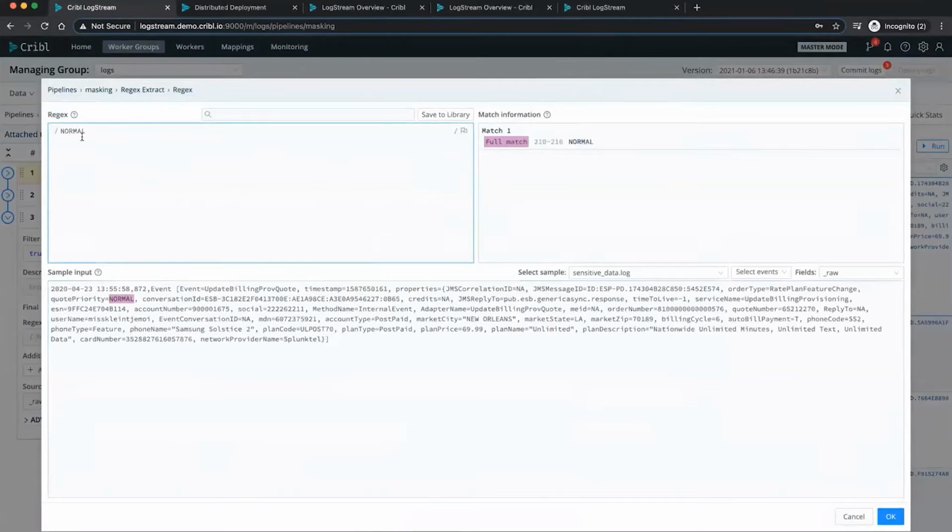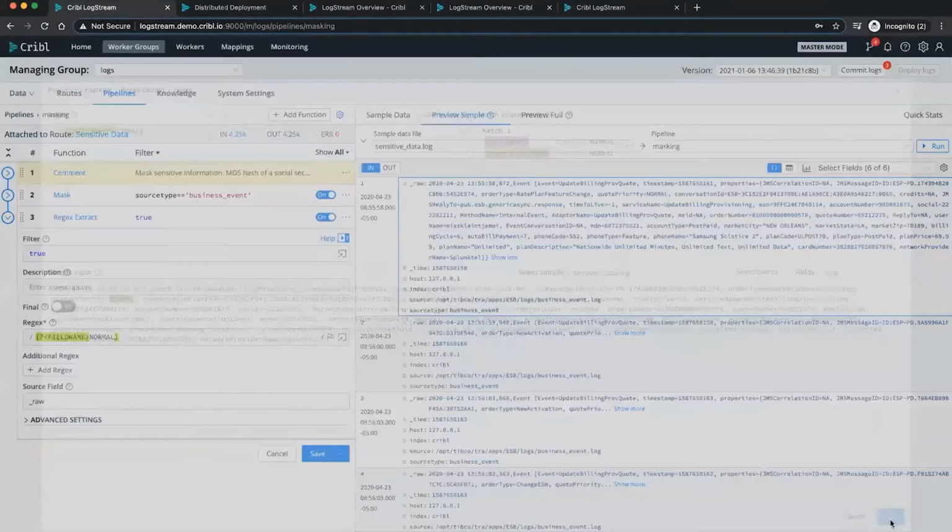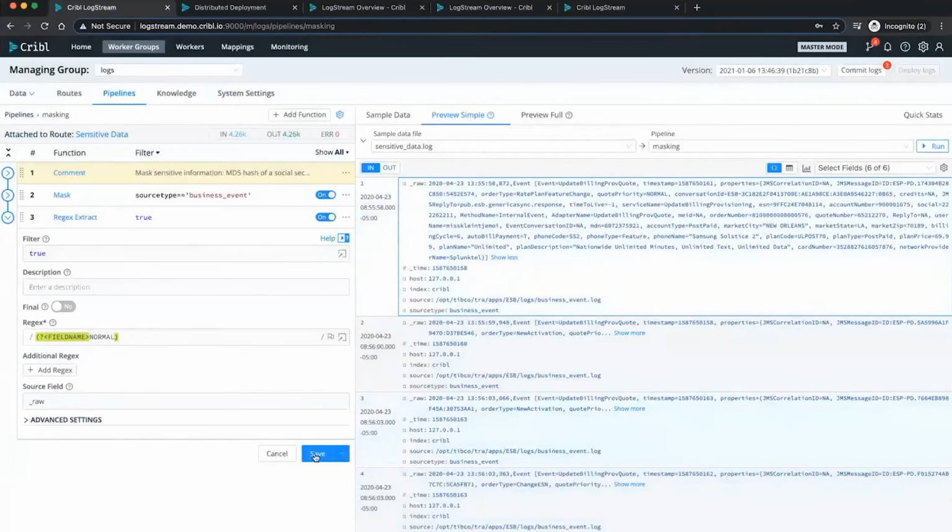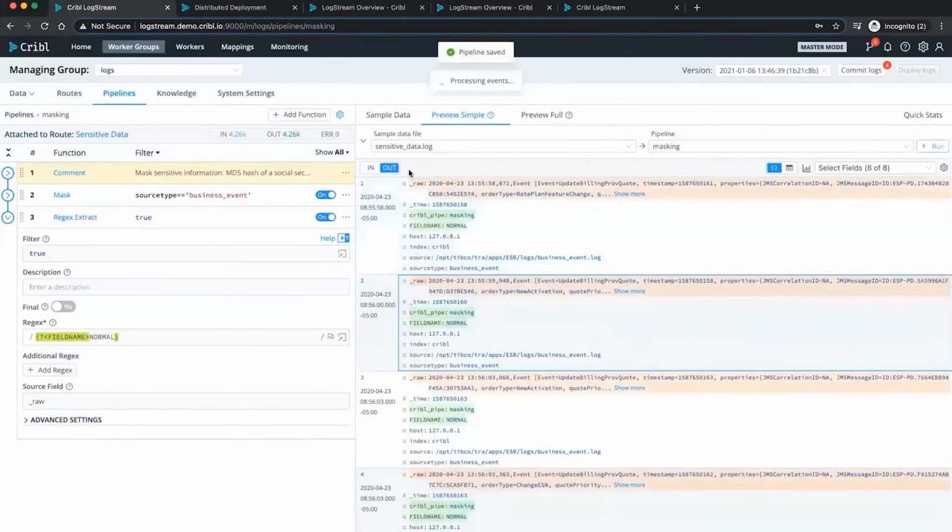When you're done with the capture that you might need to use as a field name, you simply save it. And then what you will have after you save it is a new field name right there. That's the power of Cribl LogStream.